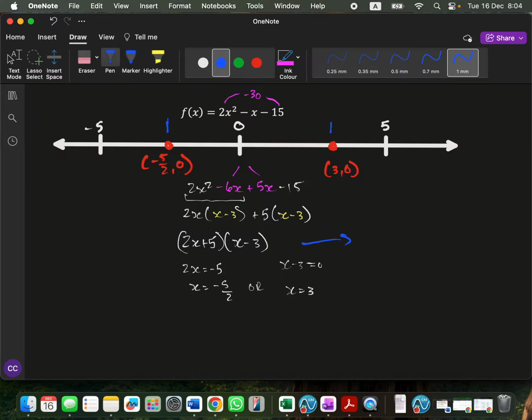And if I sub 0 in, so 2 times 0 plus 5, and all of that junk times 0 minus 3, well, if I look at that, that goes away, that goes away. I don't even care what the number is. I just want to know, is it above or below the x-axis? If it's a negative value, then it's going to be below the x-axis. So in between these values, it's going to be negative.